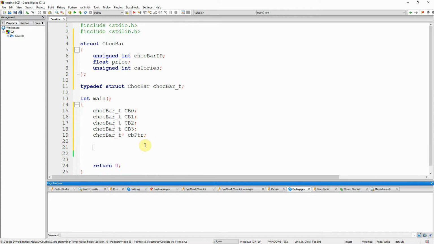So the first thing we may want to do is initialize the structures. I'm going to do this really quickly here.